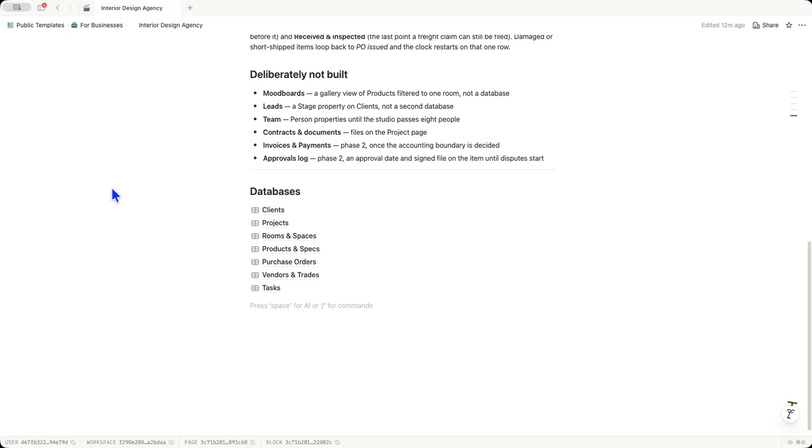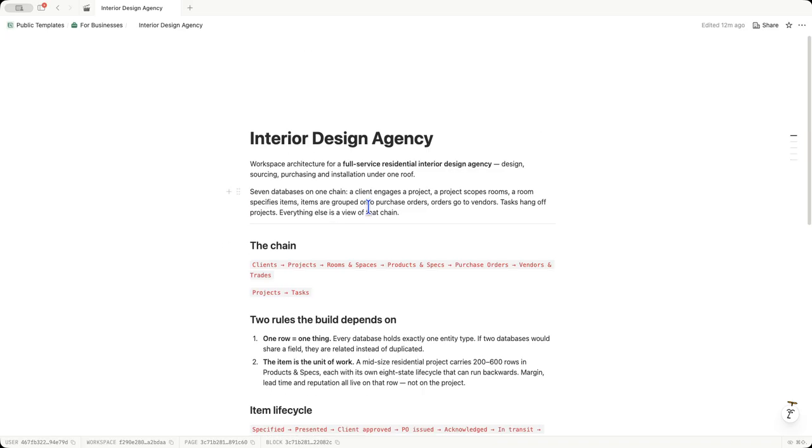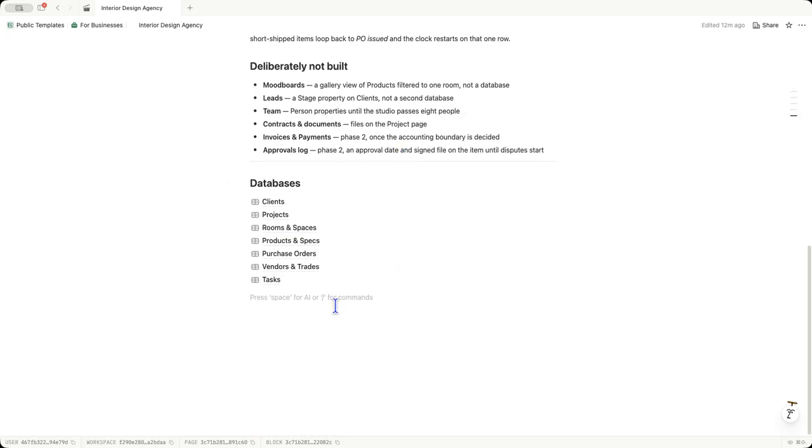Hey everyone, so in this session, I'm going to challenge myself to build an interior design agency operating system inside Notion in less time than usual, or let's just call it a timed project build, okay? So I already have the databases which are assisted by AI, but I'm going to do my own human review.